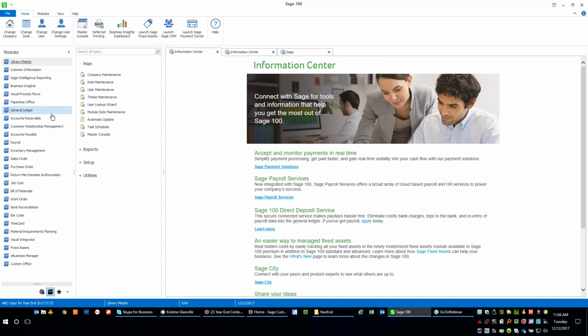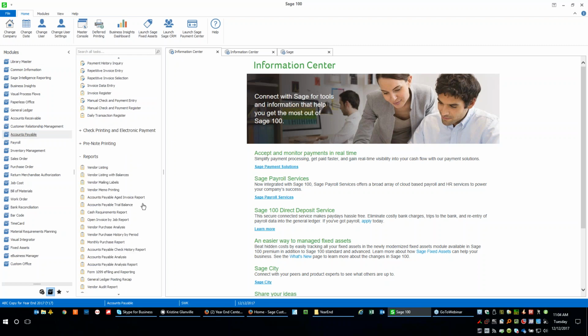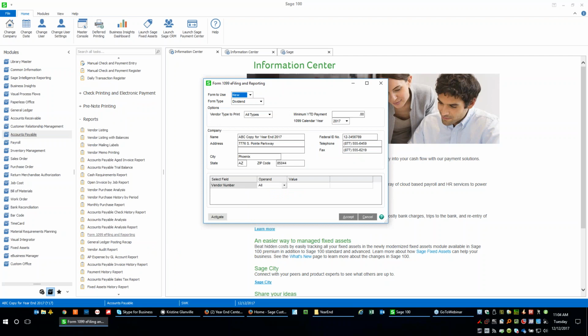Now for your 1099 printing, that's done through accounts payable. And under the reports folder in AP, it's Form 1099, e-filing, and reporting. To use the 1099 e-filing and reporting, it requires that you be on current maintenance with Sage.